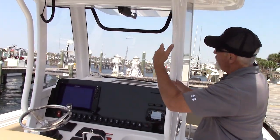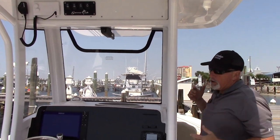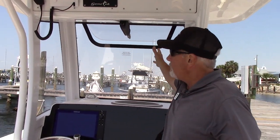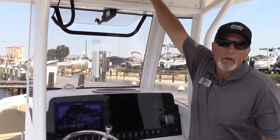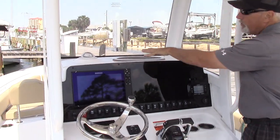That extra area is great when you're fighting a fish hard — you can come all the way around the boat. You do have a full glass all-the-way-up enclosure, and there's an electric vent right here that you can open and close. So if it's inclement weather or a little chilly, you can get behind the console and out of the weather, or open up the vent for ventilation if you need it. They also put a nice little pad up on top where you can set your cell phone so it's not going to fly all over the place.